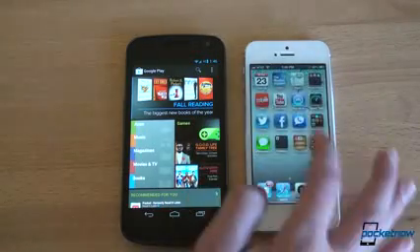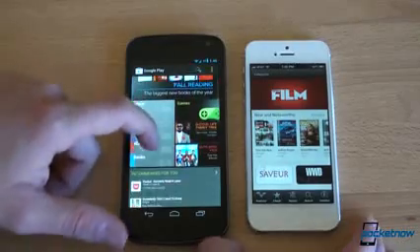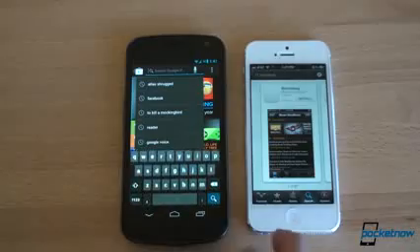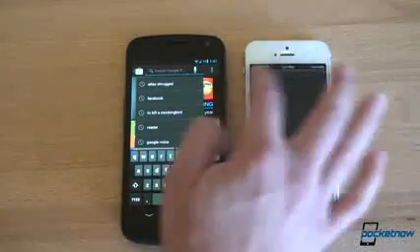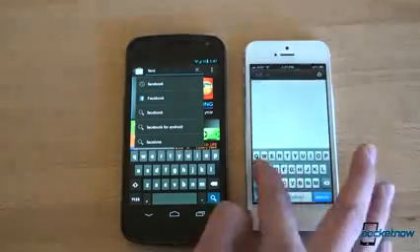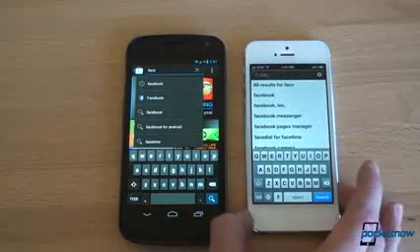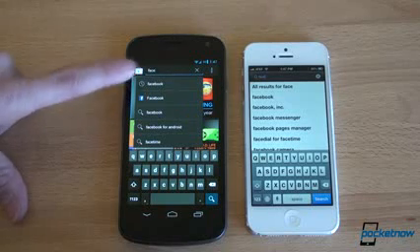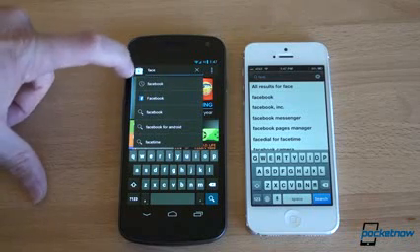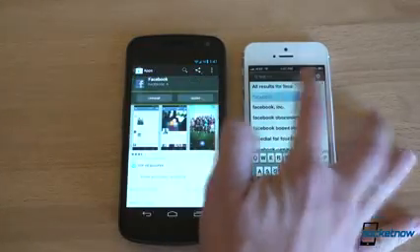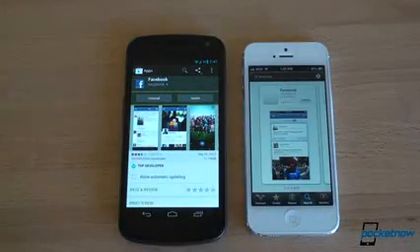New for iOS 6 is a redesigned App Store, and let's compare the search experience. We're going to go over here to search, and we are going to type Facebook. Just start typing face. Let's compare the search experiences. So here in Jelly Bean, the second result is the actual Facebook match. So you can go directly towards that, or you can go into search results. Over here on the iPhone, you hit Facebook and it takes you to the search results.